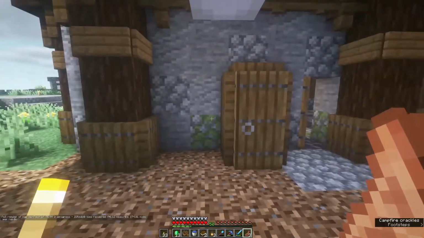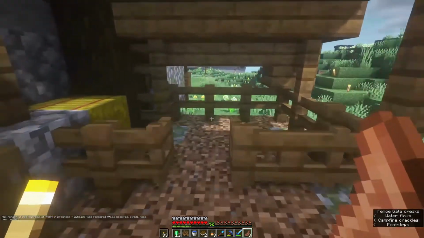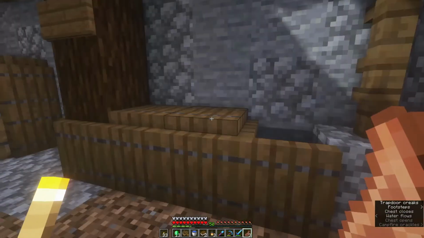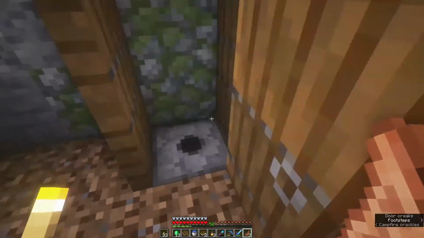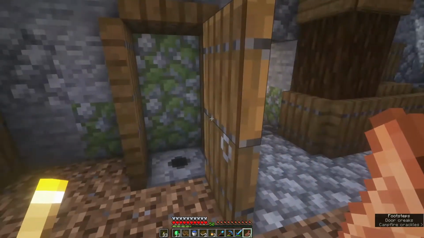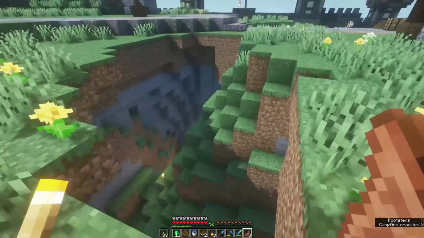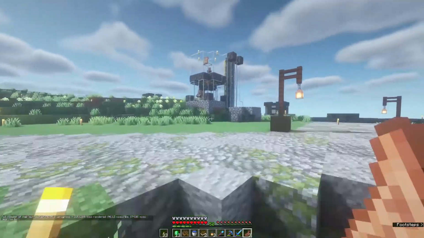We even came in between the two buildings. We've got a little back alley. We put in a little stable here. Don't have a horse for it yet. We've got a little water trough, a chest for storage, and it's protected. We've got the little outhouse, so if we need to use the restroom, we can. So, very, very cool. We've got a functional little area for our villager. Need to cover these holes.